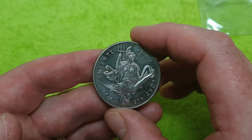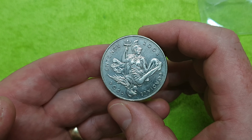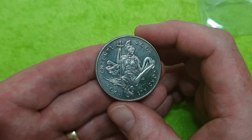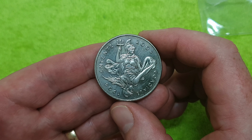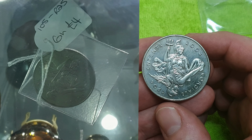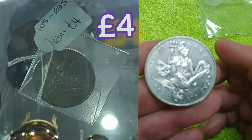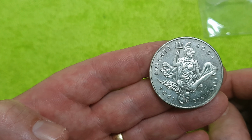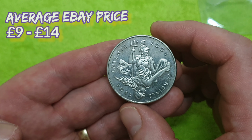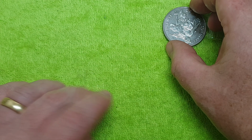And the mintage figure on this coin is 1.2 million, so not massively minted, and you won't find it in your change either. But this was in a nice little antique shop. I think this design is by David Gentleman as well. So I'm going to put a little picture up. I'm going to get the coin to the side. I'm going to put a picture up, and it'll show you how much I paid for this. Bearing in mind, I could bank this in a bank for £5. Crazy, isn't it? I paid £4 for it. £4, bonkers stuff. But yeah, I like that. I'll pay £4 for a fiver any day of the week.